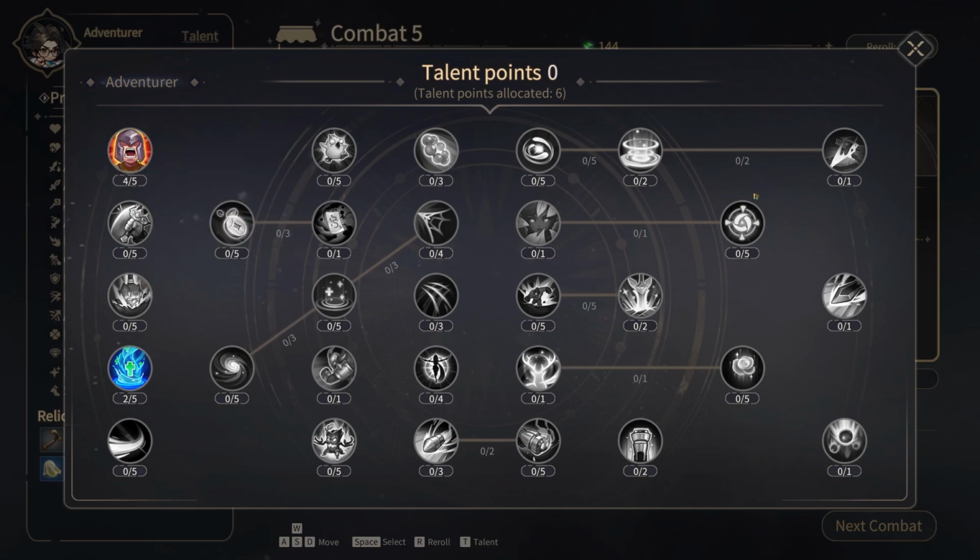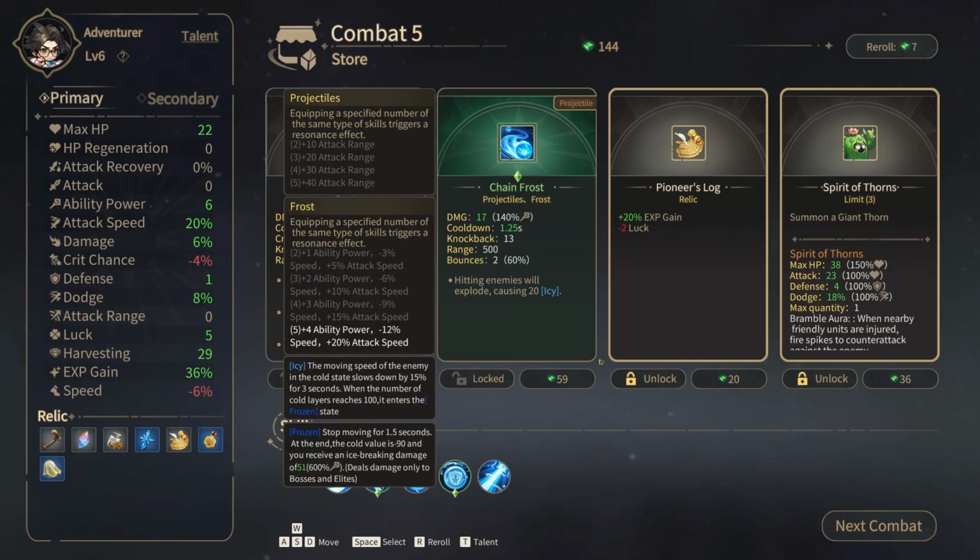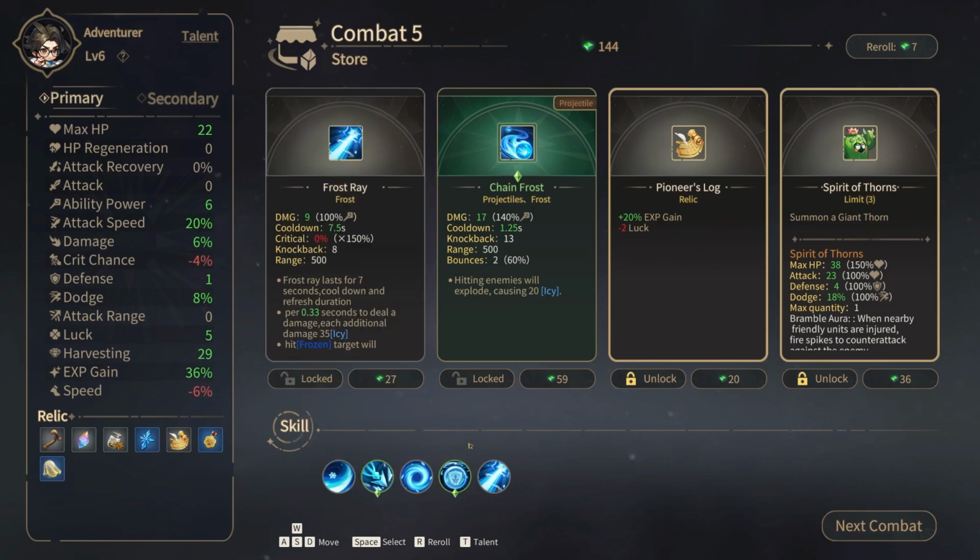Let's keep getting experience. And we got one more. No, we got, what, 2 more levels? Actually, this is 5 points, so we can start upgrading here. But I want to get 1 more here. We'll go ahead and max that out. Chain Frost. Chain Frost is pretty sweet.